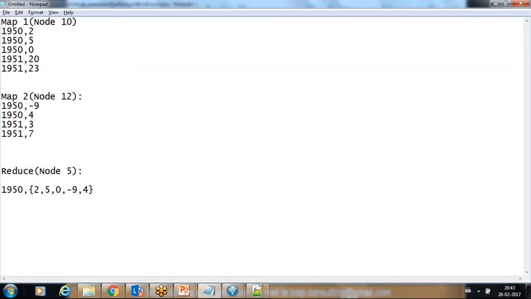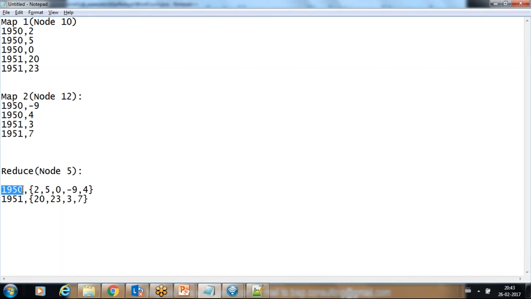And the another input is going to be 1951, with the same set of values that we have: 20, 23, and then 3, and then 7. So what a reduce function will do, for each key it will get a list.